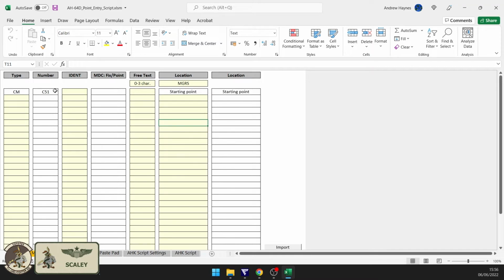There's the number, which is sequential, and you can't control that in the aircraft, and the script automatically generates that in sequence to match what the aircraft will automatically generate. The identifier is the type of the point, so battle position or enemy unit or friendly armor, whatever. The free text is three-digit free text, and then the MGRS. Now this is always going to be an 8-digit MGRS for the Apache, but the script will accept 6, 8, or 10-digit MGRS, and it will make them all into 8 digits for the aircraft.